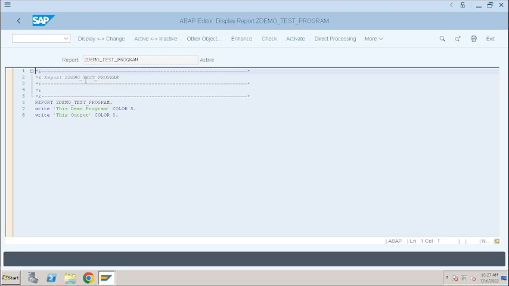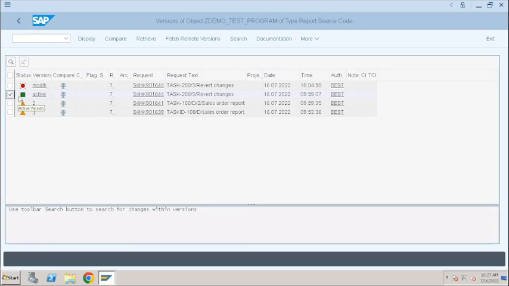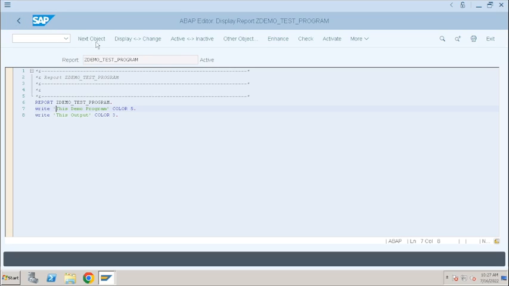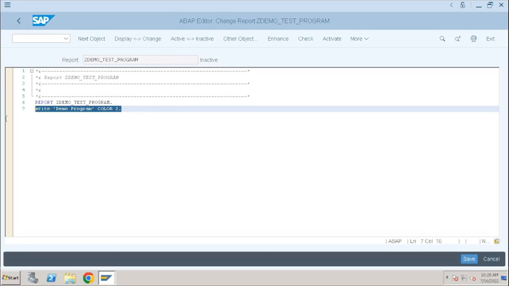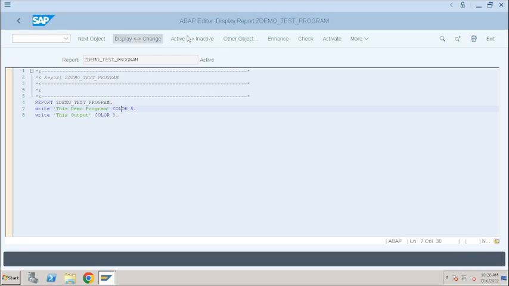Display. Or maybe we need to activate it. It is changed, right? Inactive position. Go back.